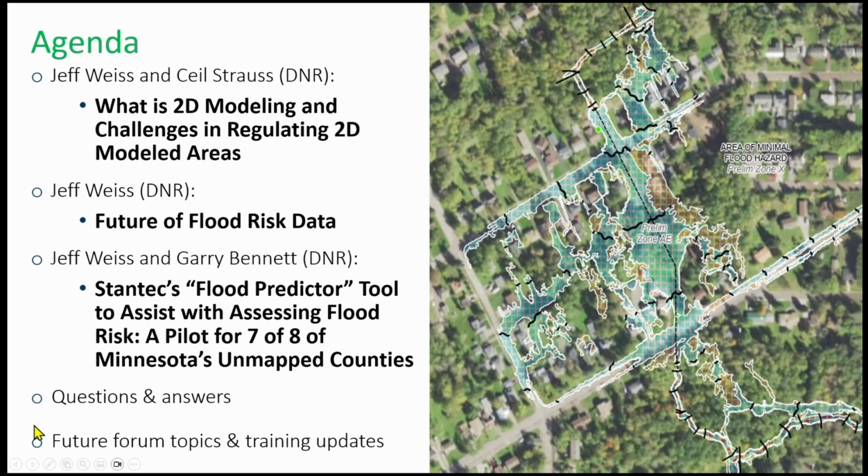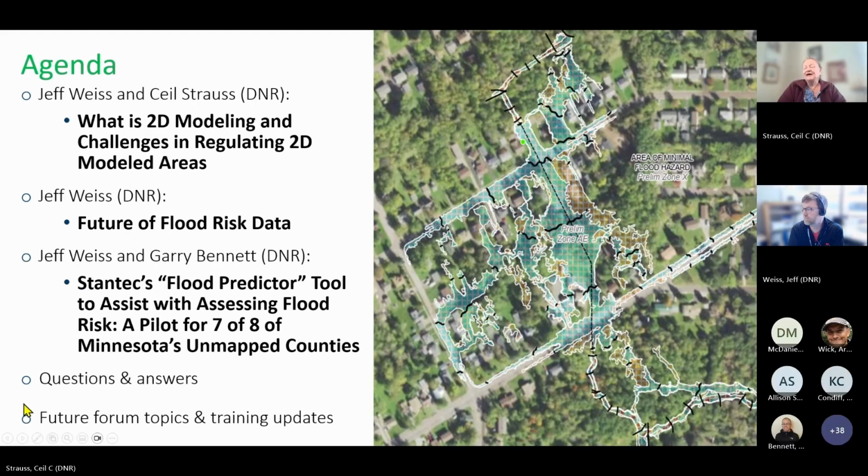Welcome, everyone. This is our monthly LGU forum, and our agenda today, we're talking about the future of flood mapping, and we'll be starting with me and Jeff Weiss talking about 2D modeling and some challenges with 2D modeling in terms of regulations. And then Jeff's going to talk more about the future of the flood risk data, and Jeff and Gary will be talking about Stantec's flood predictor tool, something that we got a little pilot done of and are deciding how we'll use that, in what ways it'll be useful.